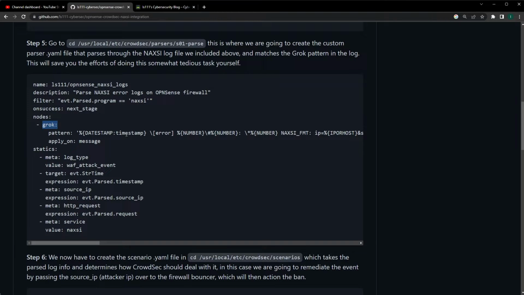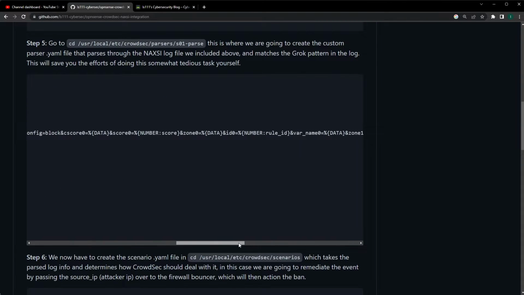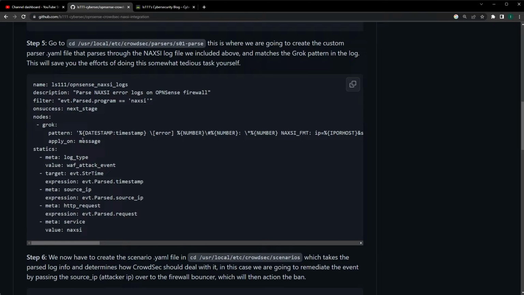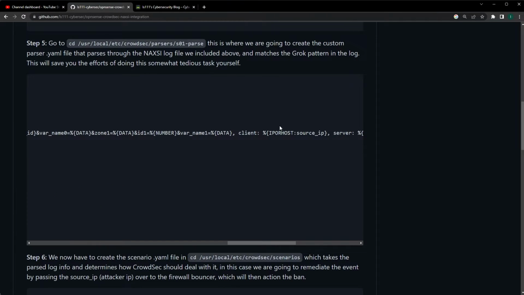So this is quite a long process to get right. I've done all of this for you, so you don't have to worry about recreating it, but you can see it's quite a process. But if we look at the pattern here, it'll look for a match, and then it looks for, for example, date stamp, and then it assigns it to the timestamp variable. And here, once again, we have your IP or host for the source IP. That's an important one that we're looking for.